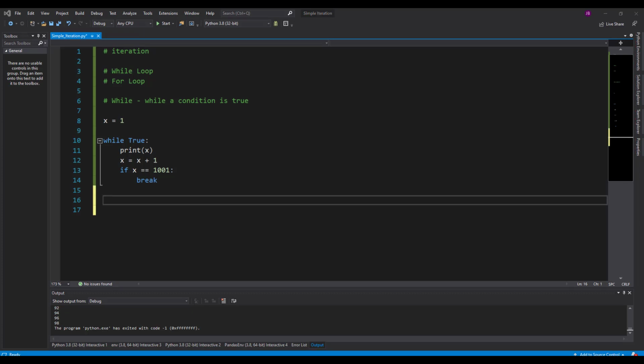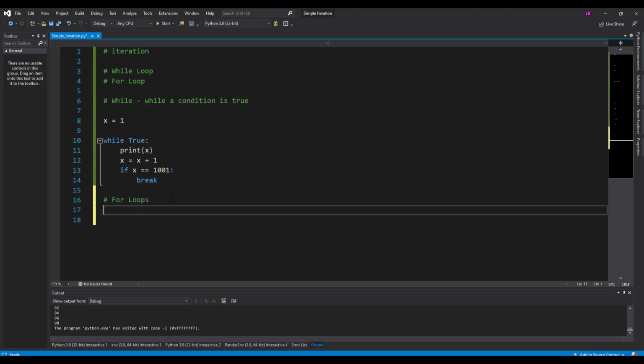And the next iteration we're going to look at is the for loop. And for loops are very, very important. We use them quite often, and they are used for different data structures. And more commonly, they're used for something called a list in Python. And we're going to do a separate video on lists anyway, but I'm just going to make a very quick list. And you know that you've used a list if you've used square brackets. And I'm going to put in here a list of teams.